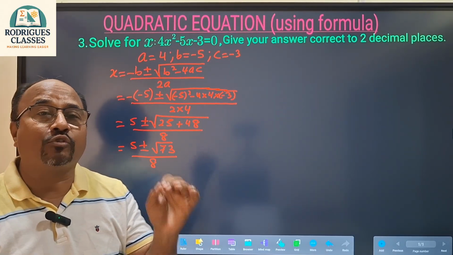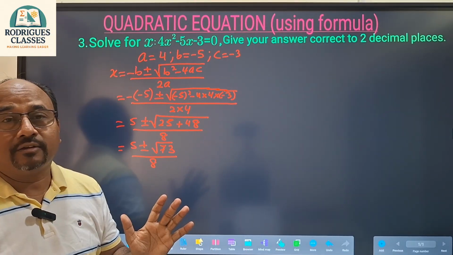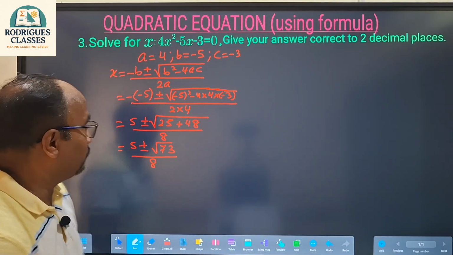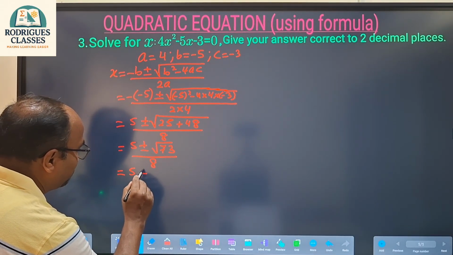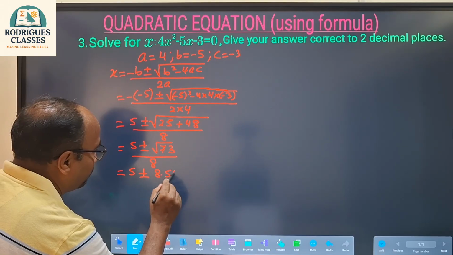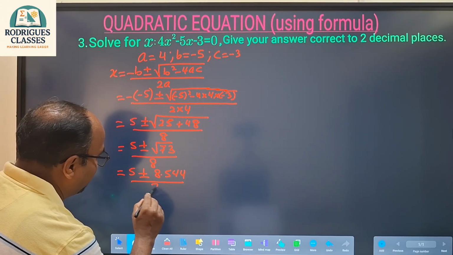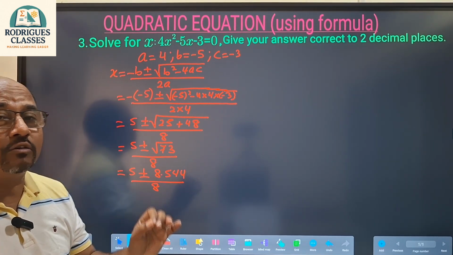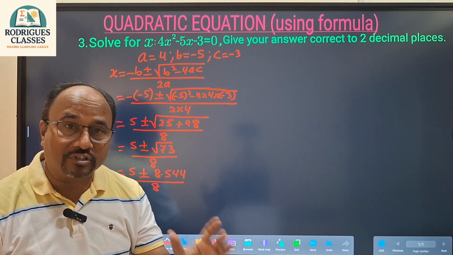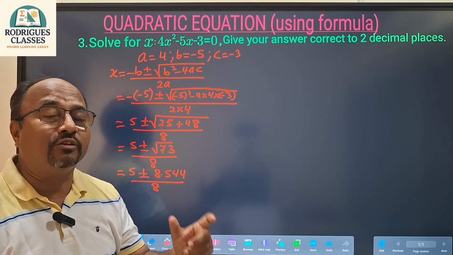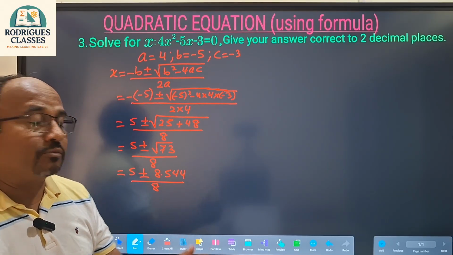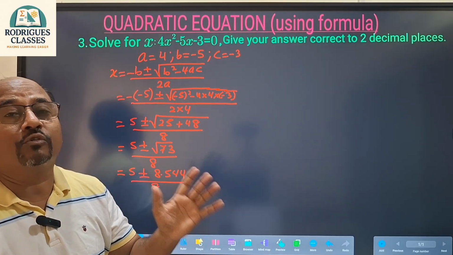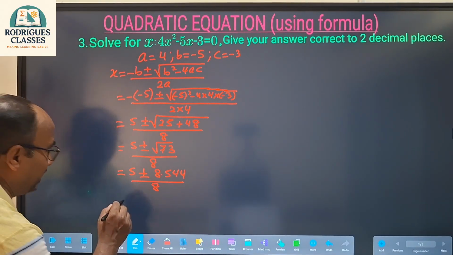So from there you have to look at the value and write it. Here the root 73 value will come as 8.544. So I will be writing here plus minus 8.544 divided by 8. Again I am pointing out, you don't have to find it by the division method. A log table book will be given. You will have a square root table page. From there, take a look at the root 73 value. It comes to 8.544. Now we need to simplify it.